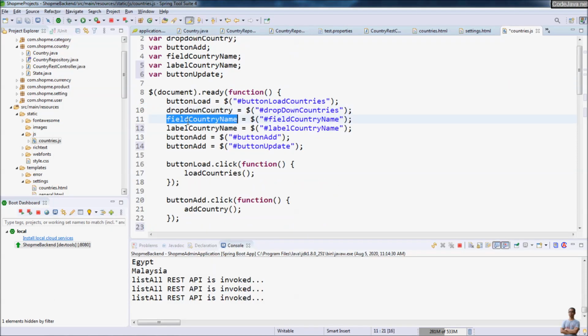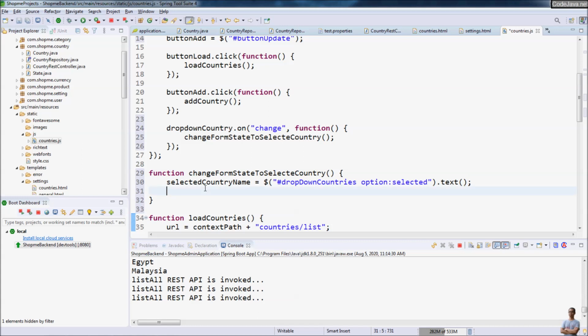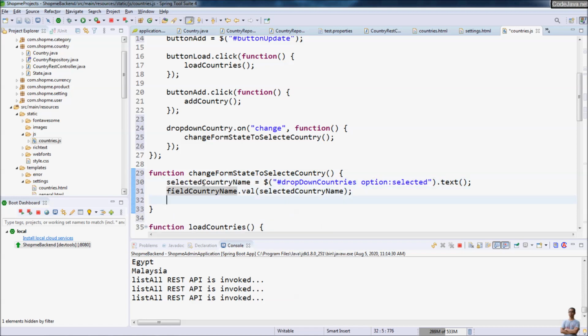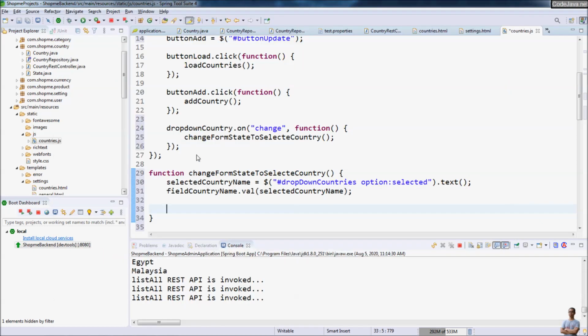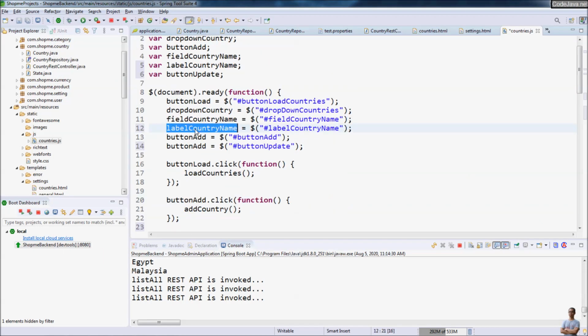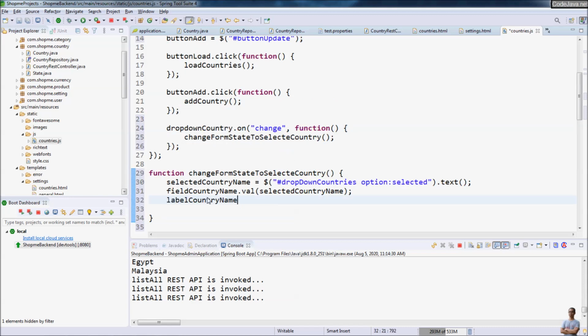Text field country name, value is selected country name, and we'll also change the label to selected country here. So label country name, text is selected country.